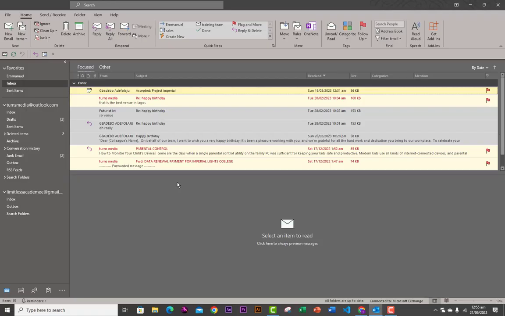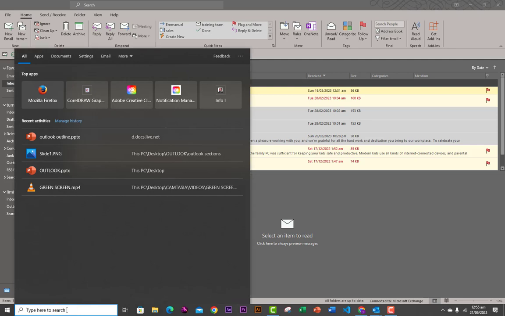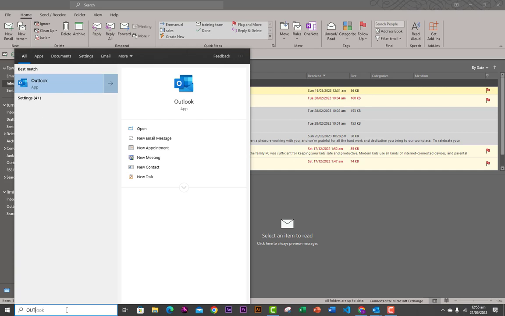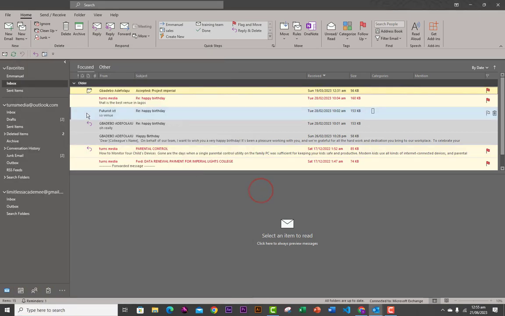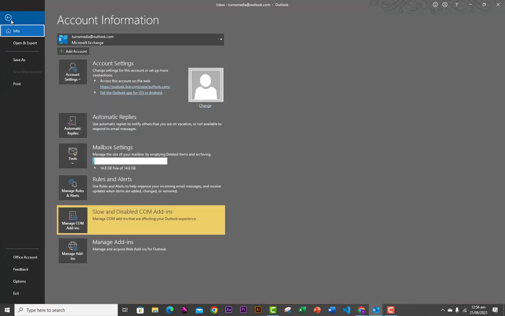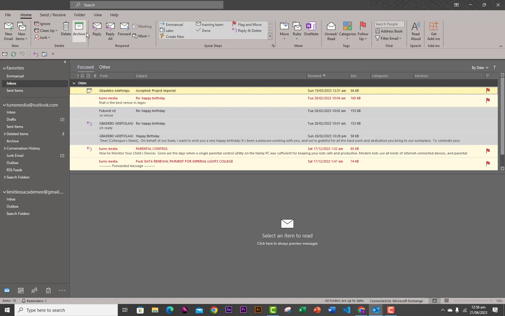In this lesson, we are going to look at the desktop version of Microsoft Outlook. If you have Microsoft Office installed on your system, just click on the search button and type Outlook. The version of Outlook you have on your system is going to pop up. Click on it and it's going to open the Microsoft Outlook desktop version. Like I said, the free online version that we explained in the previous lesson doesn't have the complete set of commands.